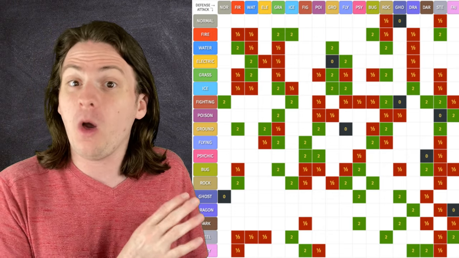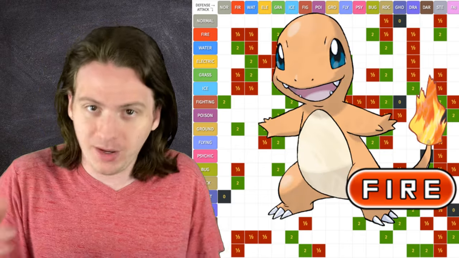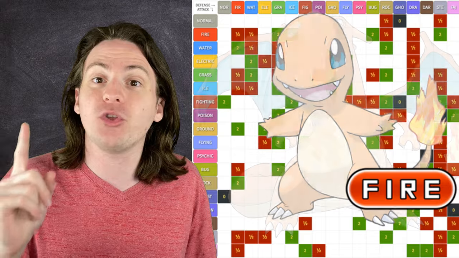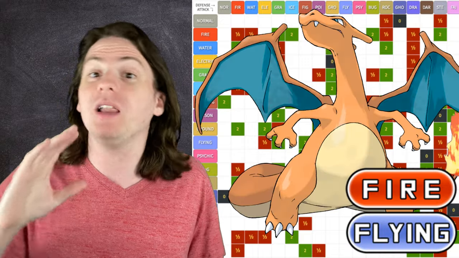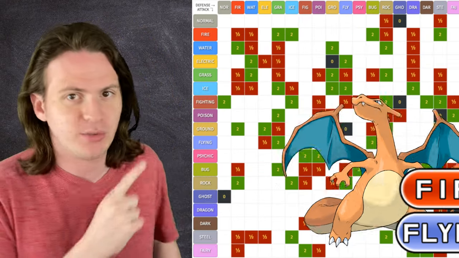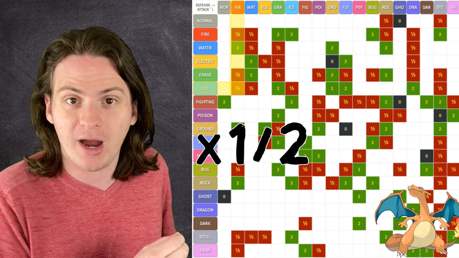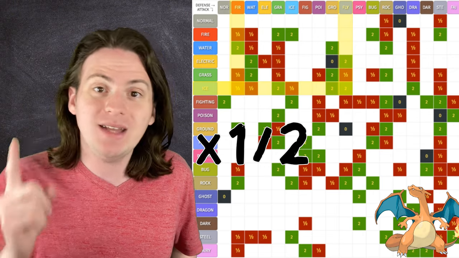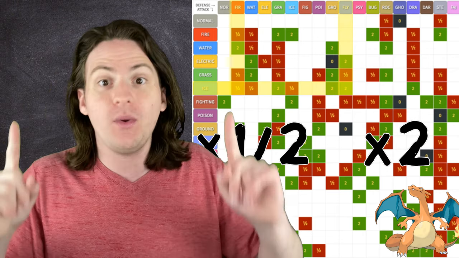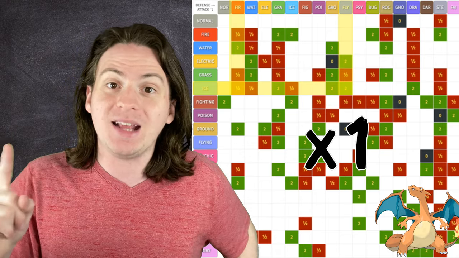This chart is only really helpful for single type Pokemon, like a Charmander is just pure fire. But once your little Fuego hits level 36 and sprouts some wings, things get a little more complicated. Say your Charizard gets hit by an ice type attack. Well, consulting the chart, fire resists ice, meaning it has a 0.5 times multiplier. But flying is weak to ice for a 2 times multiplier, so if we multiply those two multipliers together, we get a real multiplier of 1, meaning that the first multiplier was nothing more than a multi-lier, and you haven't actually multiplied anything at all.